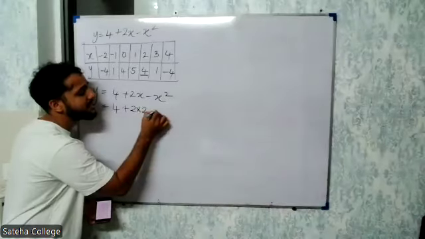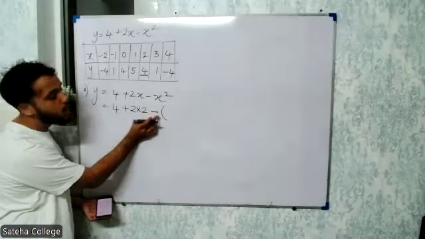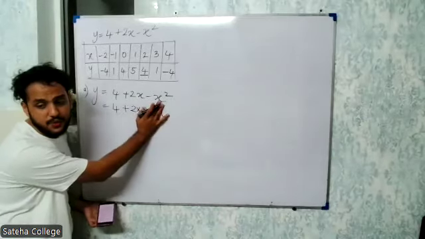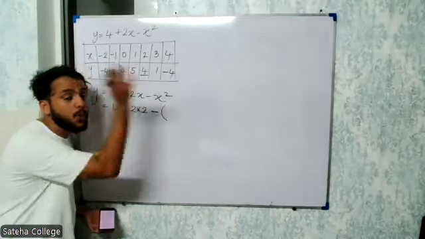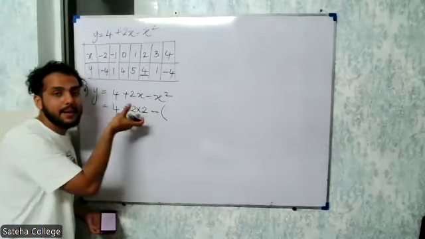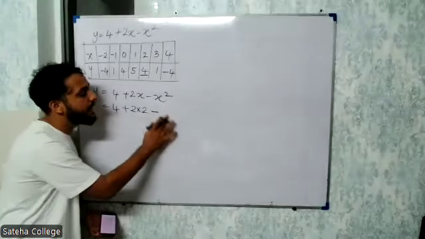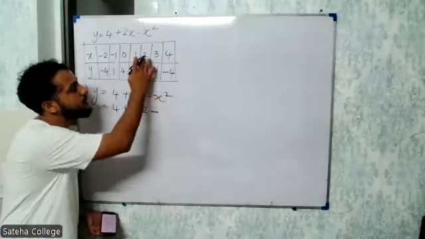This minus is part of the equation. Don't think this minus is for the x here. It is for the x squared. You will find the x squared, then multiply by the negative. Understood? Let's say you have x is equal to 2.